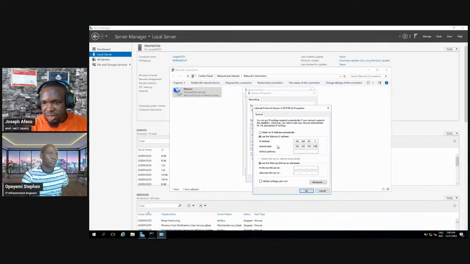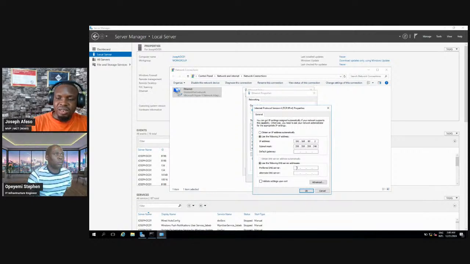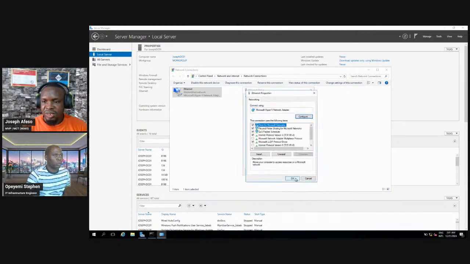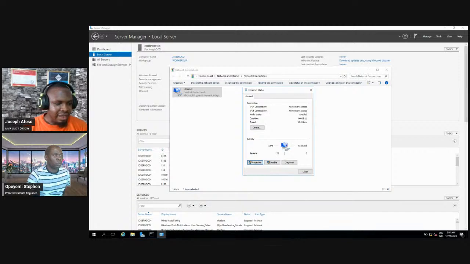If you do that, then one thing you want to know is that if you want this to be your preferred DNS, you can make the server your preferred DNS. So let's repeat this IP for this particular machine: 192.168.80, then we are putting it at .2. You can also choose to give an alternative DNS server. That's another conversation. Why we are trying to set these IPs is because the IPs within the same range have to speak to themselves.